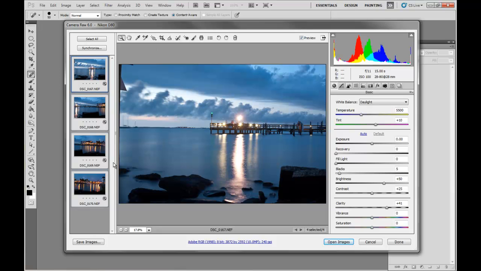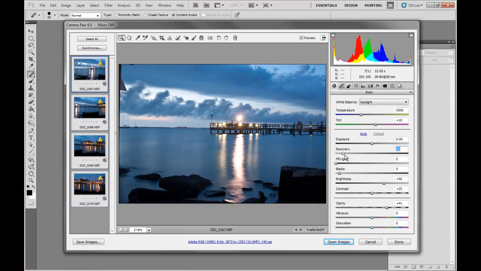Now, also be warned that if you press Auto, it's going to automatically adjust what works for the individual images. So therefore you're going to end up with 4 images with different settings. And that's going to mean your panorama is going to have different exposures and colors on each one. So you want to stay away from the auto mode. So now you can make your own adjustments globally.